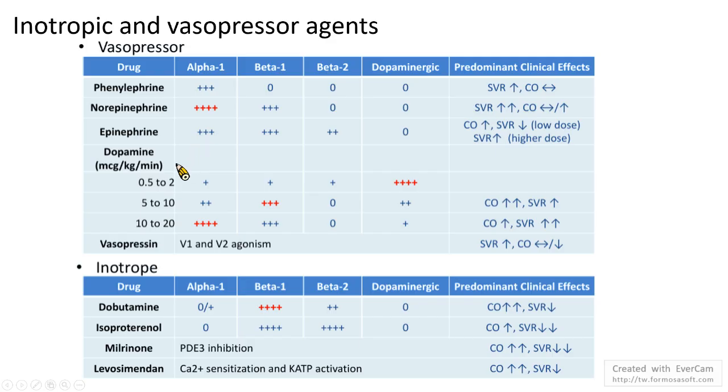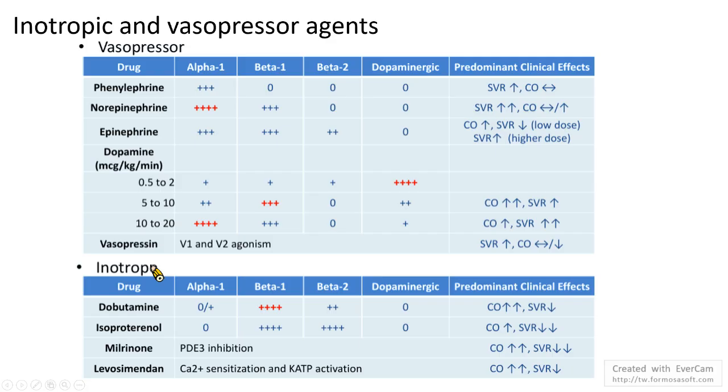And then dopamine is highly dose dependent, shifting from primarily dopaminergic at a very low dose, and then increasing to a beta-1 effect, focusing on the inotropic effect and increasing the CO. And when it goes to a larger dose range, above 10 micrograms per kilogram per minute, then the alpha-1 effect dominates the dopamine-driven response, also with a partial beta-1.